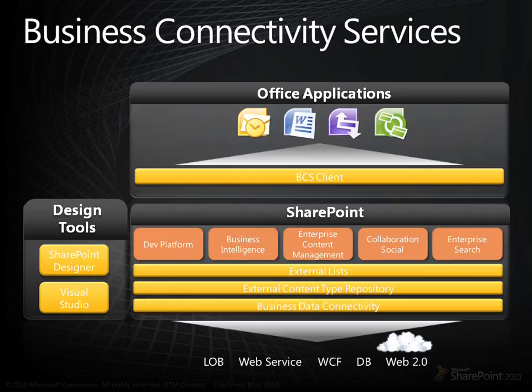Moving out of SharePoint and up to the client, BCS also includes some client components which provide integration out of the box with Outlook, SharePoint Workspace, and Word. InfoPath is used as the forms technology to provide a consistent user experience between server and client. And lastly, we have tooling investments with SharePoint Designer 2010 and Visual Studio 2010, which allow these tools to create external content type definitions which allow BCS to bring external data into SharePoint.